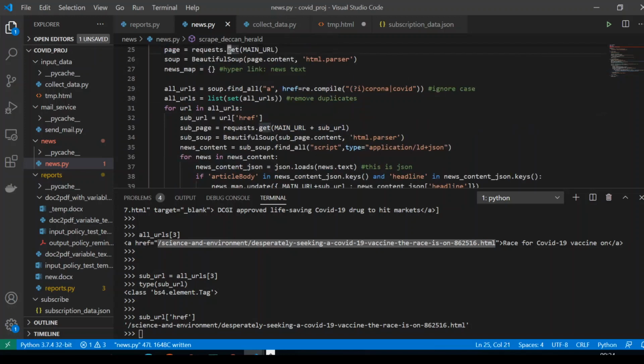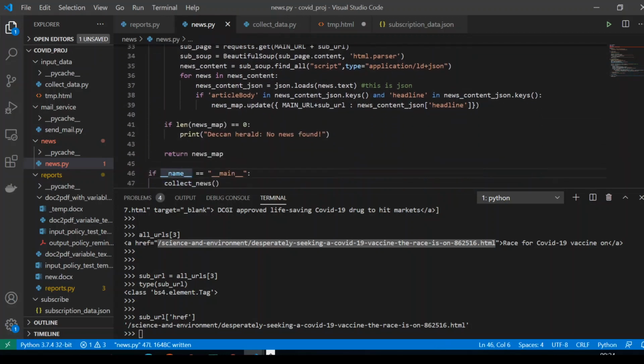Okay, now this is a dictionary, so this is a placeholder to store the extracted data. So I am just using that dictionary, and update is a function which updates the map, such as in a list we do list.append.